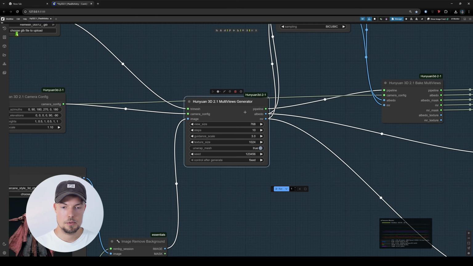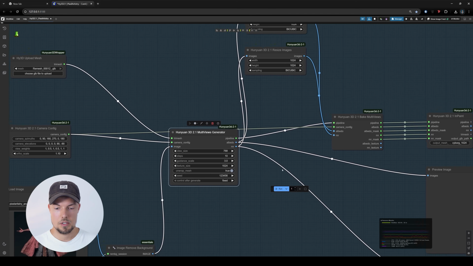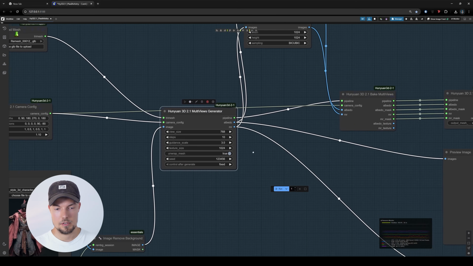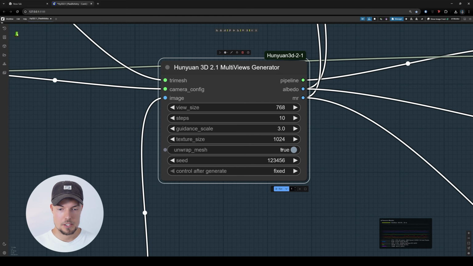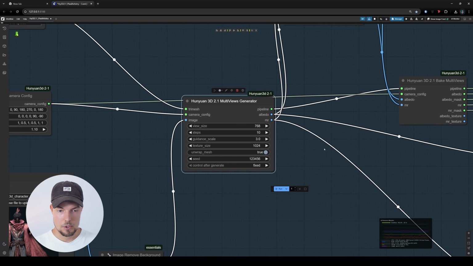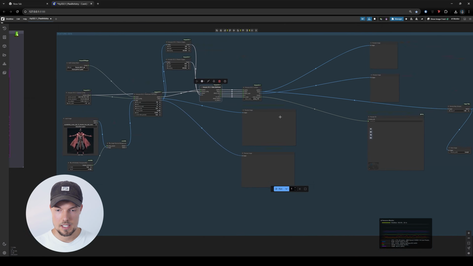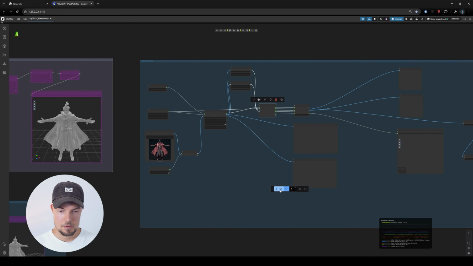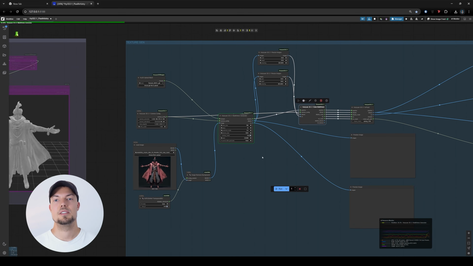Make sure that here you set the texture size, for example, to 1024. You can also set it to 2048. Of course, then it will take a bit longer. Make also sure to unload your models first, so that you clean your VRAM and it's not loaded with something else, because otherwise it will go out of memory and we don't want that. And then we can also say here that we would like to unwrap our mesh because we don't have UVs on it yet. So this is important. And then it will resize our image here to 1024, bake the multi-views, and then we will see here our video views, and we can now run our workflow. And then as you can see, it's also removing the background again. And now we can wait for the final result.